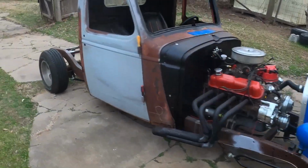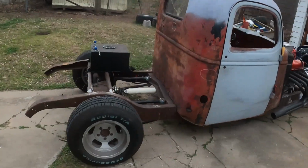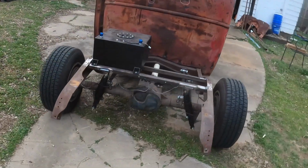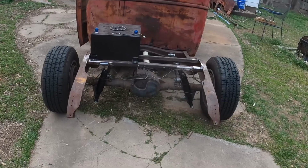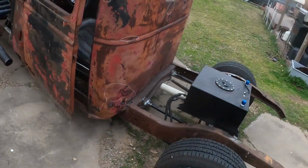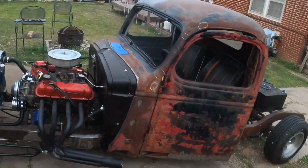All right, well, as you can see, we successfully made it back. I still have a little bit of issues with the rear end, so I'm going to have to get that situated. I see what happened, but yeah, we'll get it all fixed.